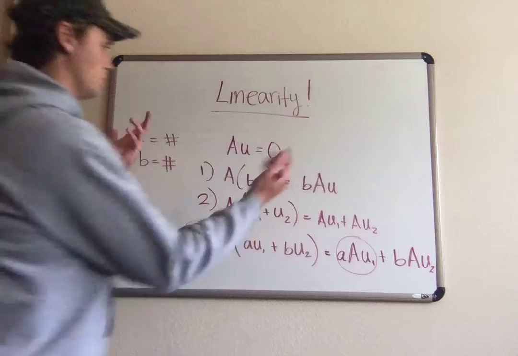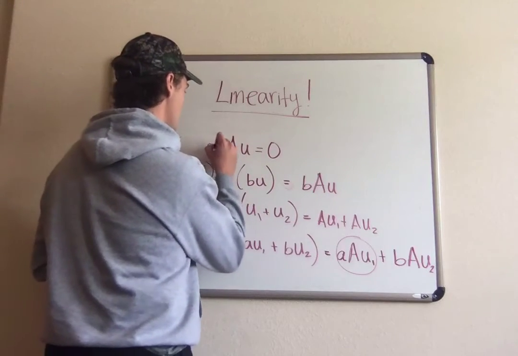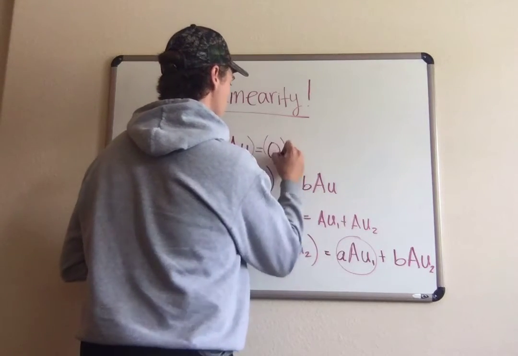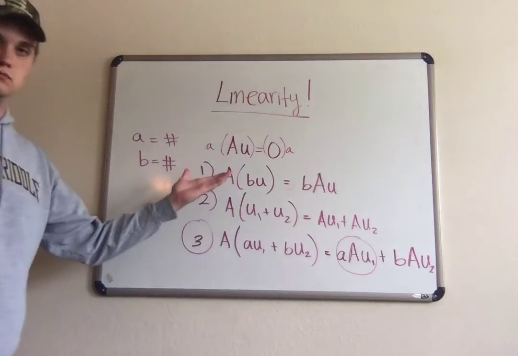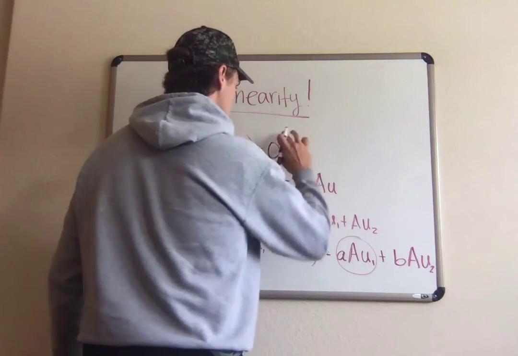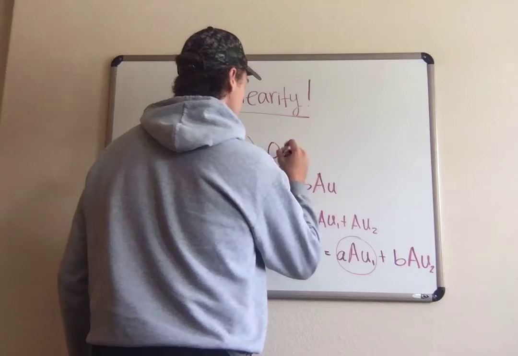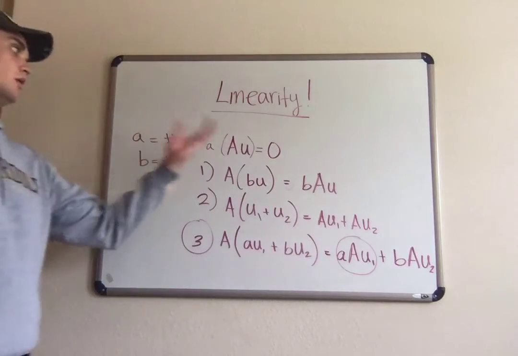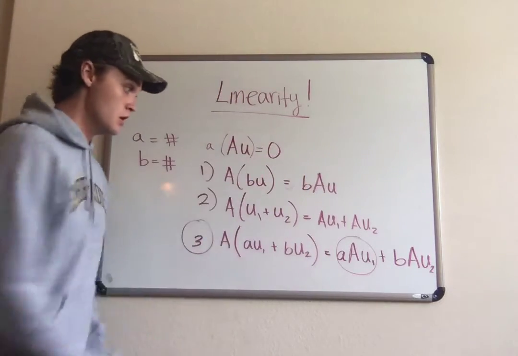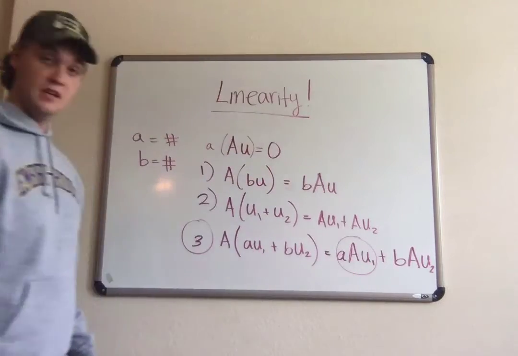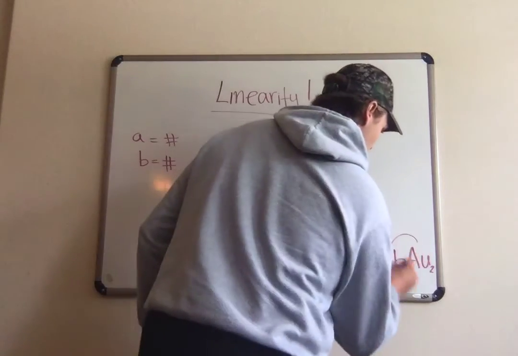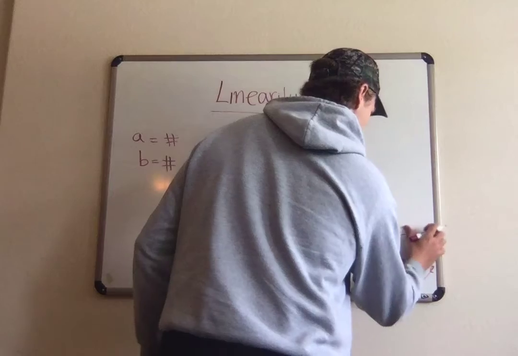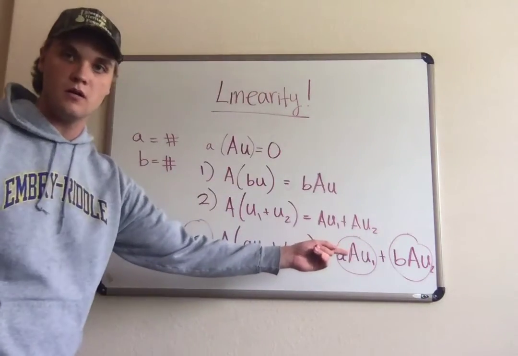But we look at this, and for example, if I just come up here and say A times this is A times this. Well, what's A times 0? 0. So any scalar multiple of my thing is still equal to 0. So this thing is equal to 0, but also this thing is equal to 0. So this whole thing equals 0.